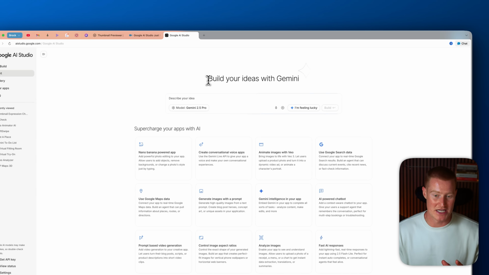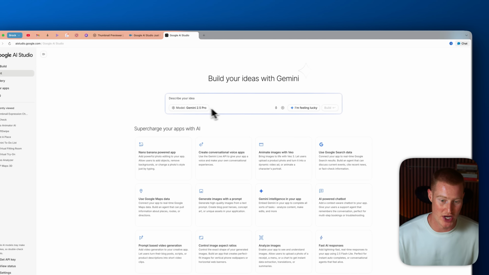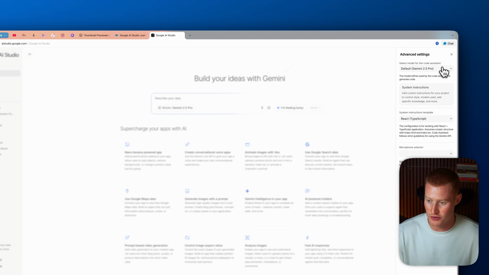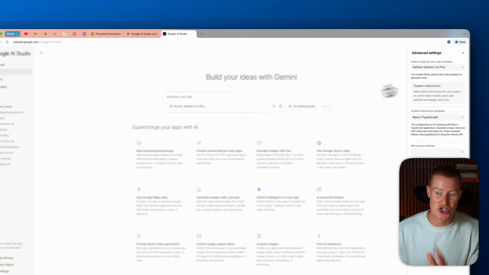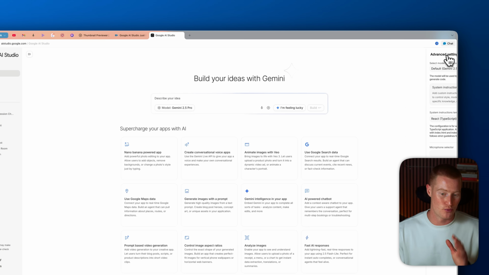So we're gonna see this interface here where it says build your ideas with Gemini. You could select whichever model you wanna use. I do wanna mention something here. One of the things that is interesting with Bolt and Lovable or Replit is you could choose which coding model you want, whether you wanna use GPT-5 or Claude 4.5 Sonnet or Gemini. Instead, inside of AI Studio, you're actually gonna have to use the Gemini model. So we're gonna be using Gemini 2.5 Pro. This is one of those things that might be a little bit inconvenient, but believe me, if you want to vibe code for free, this is your best shot at doing that.